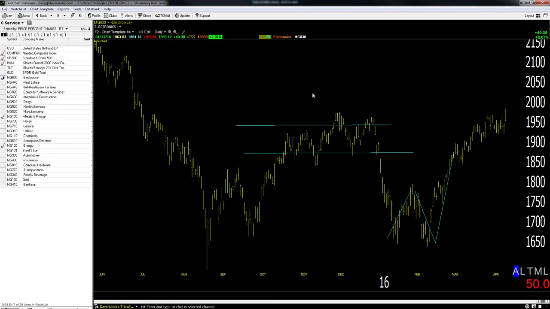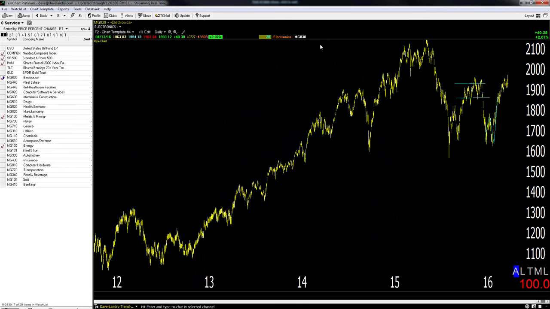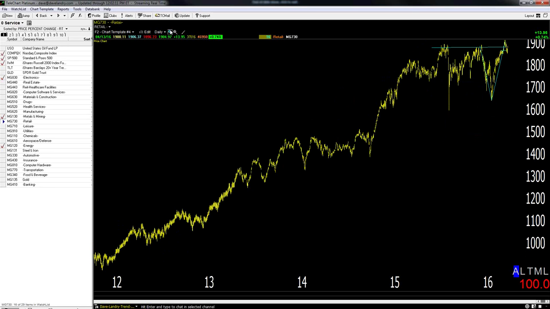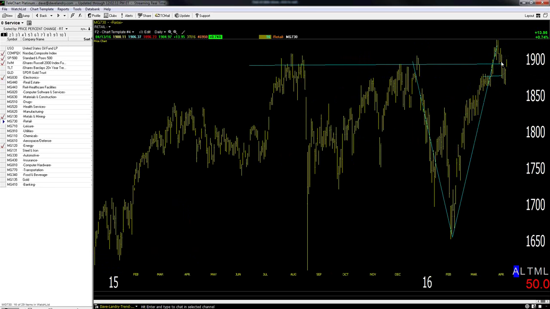Semiconductors kind of broke out a little bit yesterday, but if you back the chart out a little bit, bigger picture, they're just kind of wide and loose in this range. Some of these areas like retail have recently broken out but come back in below their breakout levels. They tried to push higher yesterday, but I just have a hard time buying a market that looks like that. Just kind of getting right past old highs in here, there's a potential for a triple top, one, two, three. Again, we're not trading off classical technical analysis, but we respect it.